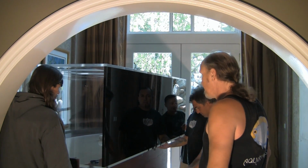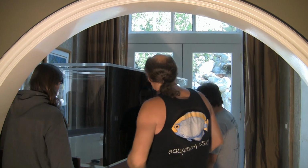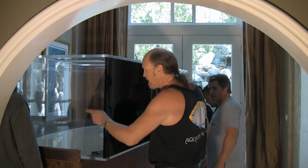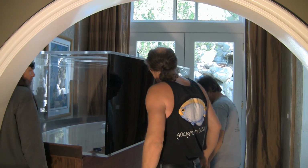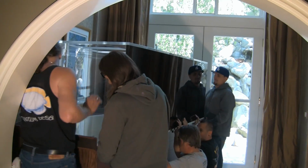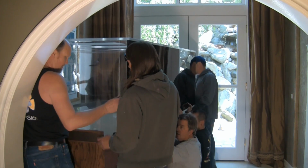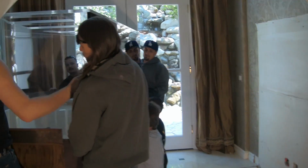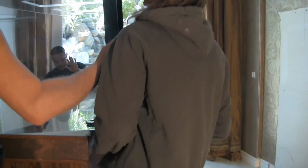I'll put it on the stand now. Okay, so I'll be a lifter, you'll be a lifter, you'll be a lifter, and you're an alignment guy. Jim, why don't you be an alignment guy? That way you can let us know when you guys are ready. We've got to push in evenly. You guys push and we lift. Okay.